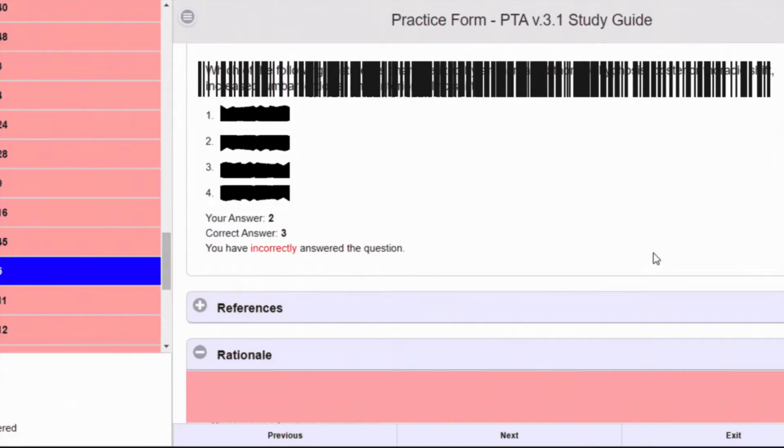Each time you click next during the test, another multiple choice question pops up. Another opportunity to pick the right answer or another opportunity to eliminate the wrong answers. It doesn't really matter how you look at it. You always have four avenues to wander down because you always have four answer choices.